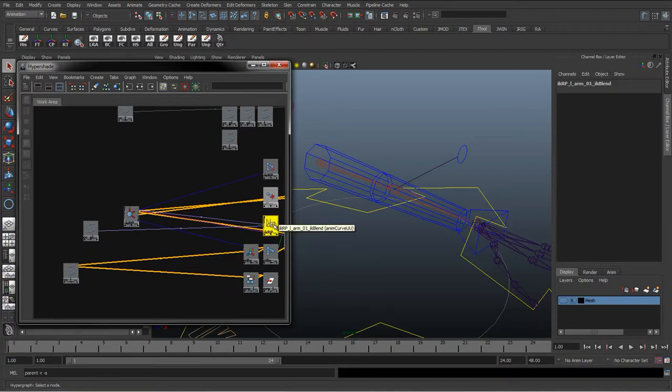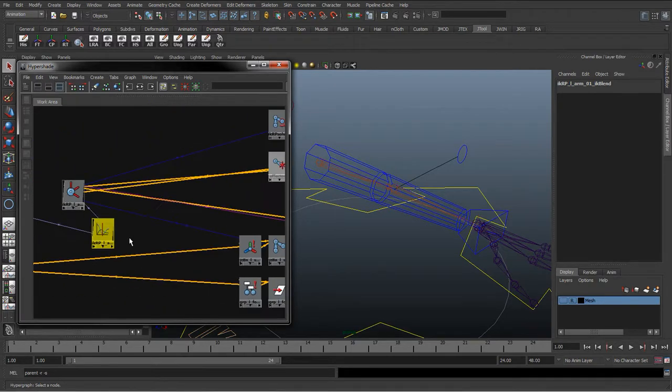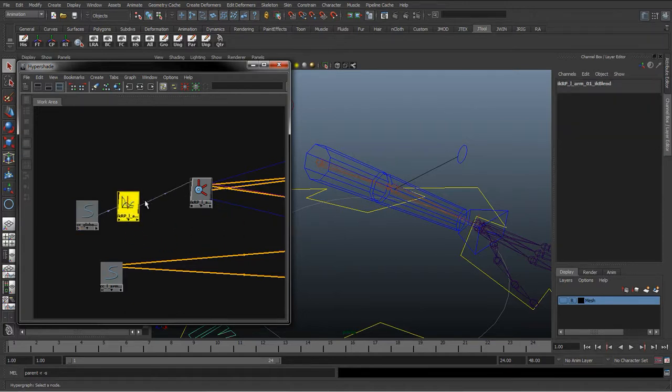set driven key, that's the keyframe data. So if we look at the icons on here, keyframe data, as we know, is a graph, like the graph editor, setting the keyframe. So we can see here that actually, if we hover over this arrow, it's saying input is the IK FK, and it goes to the IK blend of this graph, and then that in turn goes to the IK FK blend. So we can see that this is the actual set driven key.